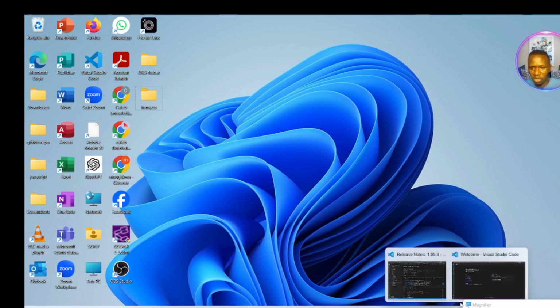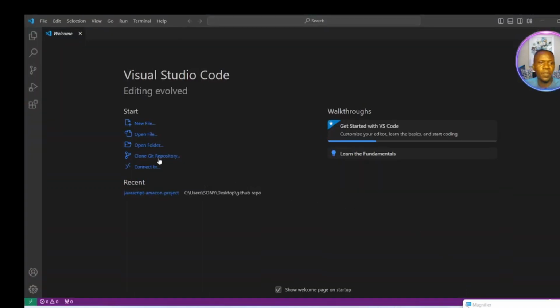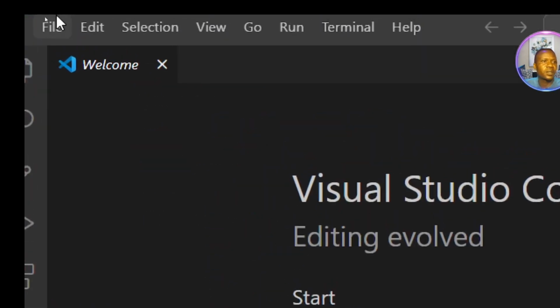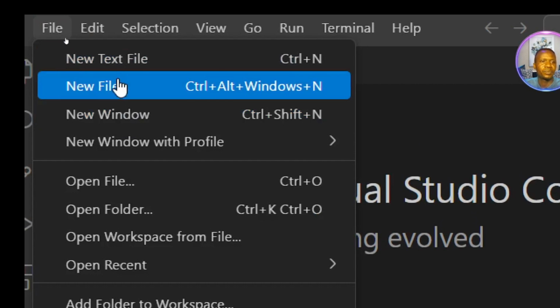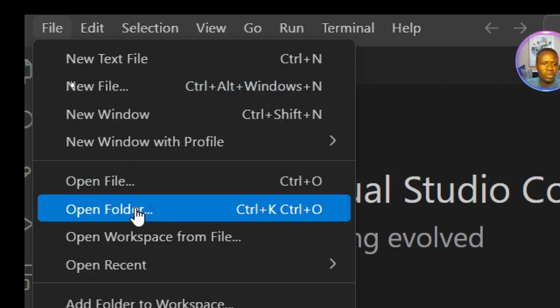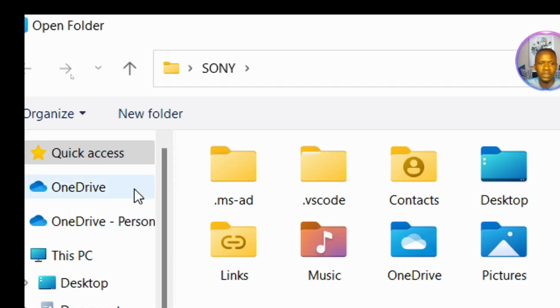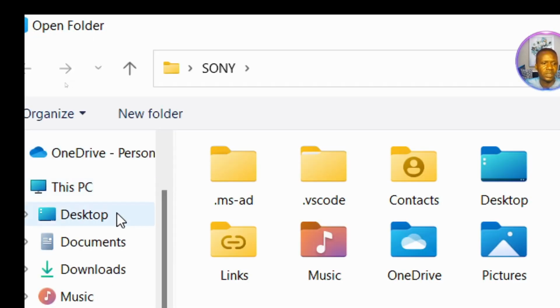So go to your Visual Studio Code, click on file, go to open folder, and for me my folder is on the desktop.